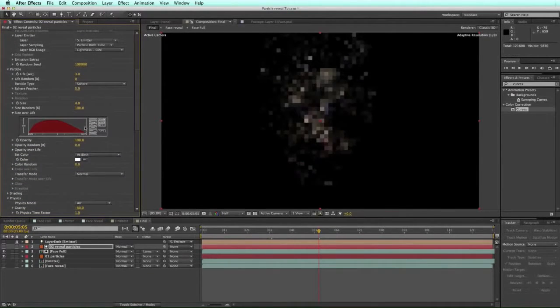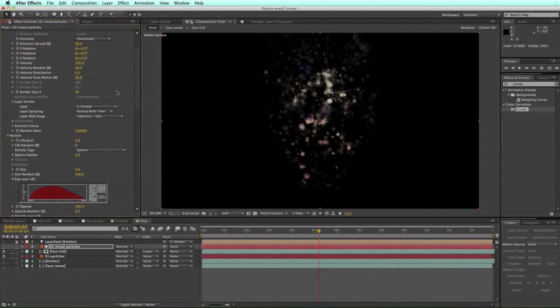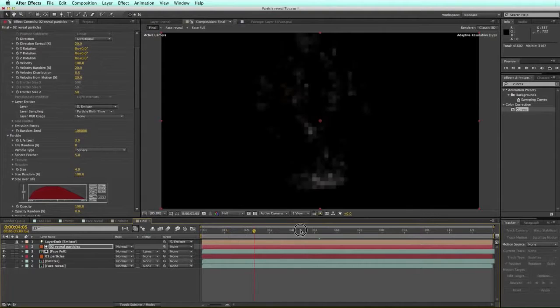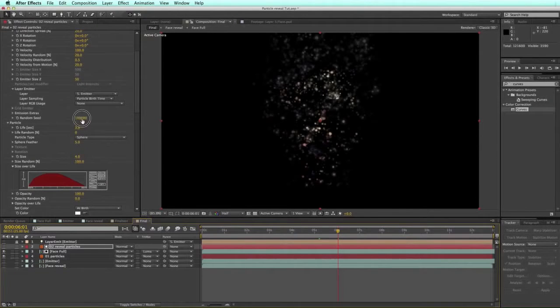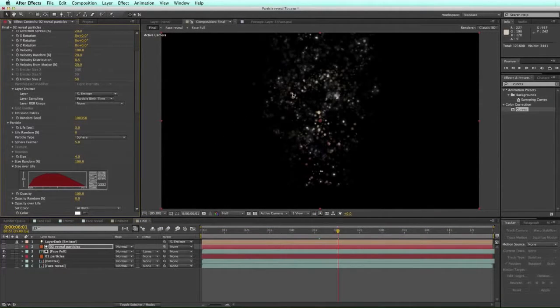Let's take that opacity random way down, and I might play with some of these. I'm going to say none to this, and yes, that hardens them up a lot more. So let's stick with that at the moment. I think we're doing pretty well. Another thing I might do quickly is change the random seeds so that they're not overlaying each other, so we get a little more dispersion between the particles. So those are the first two.